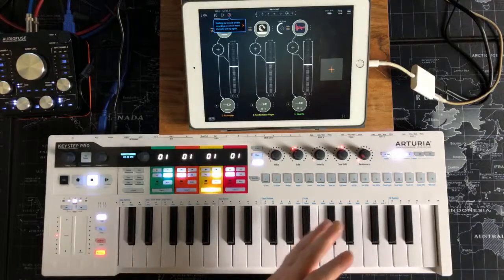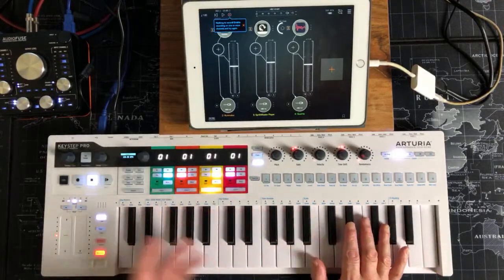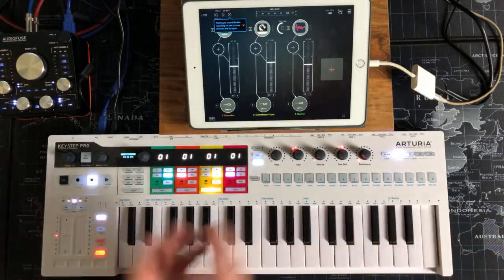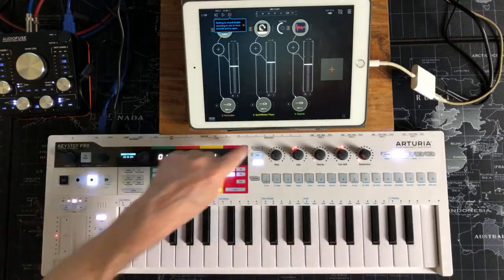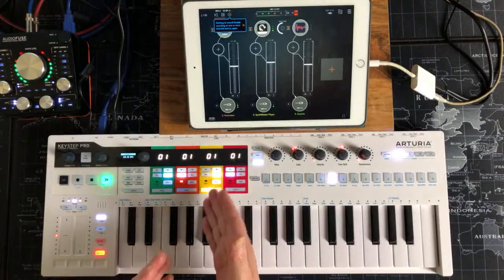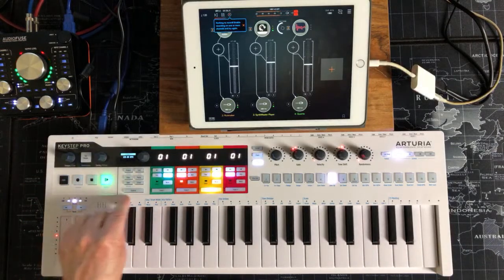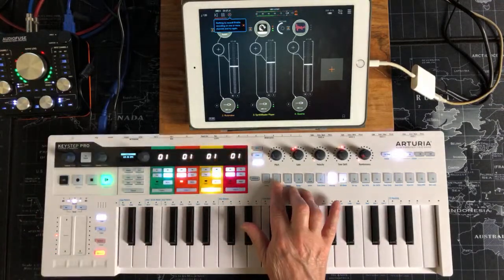If you're changing the scaling and wondering why it's still the same, you need to set a different pattern for that, because the KeyStep doesn't know what you want to do. You have to tell it. Anyway, so here's scene 1 with pattern 1 with track 3 muted. Let's go straight to scene 2.